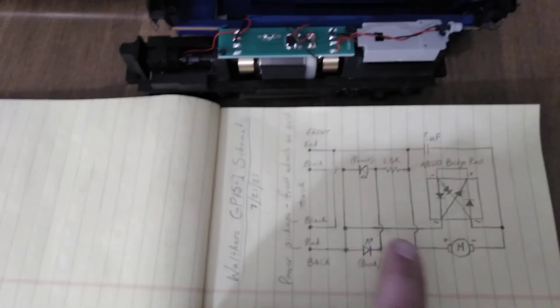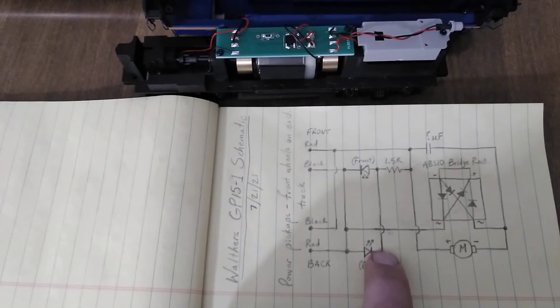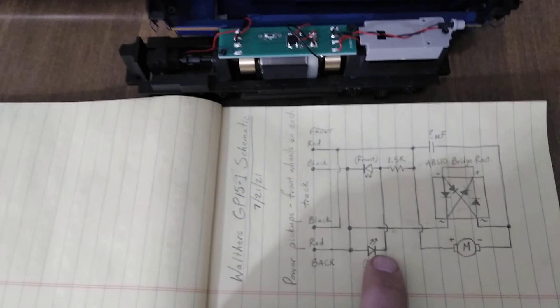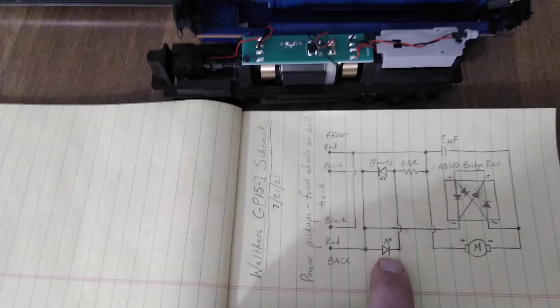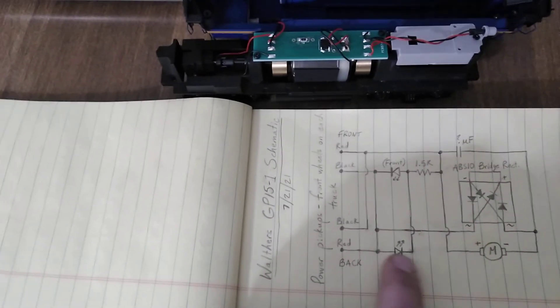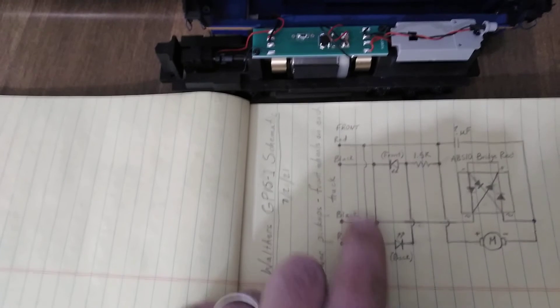Now it will try to flow through the back LED, but it will be blocked because LEDs are polarity conscious and this LED won't really light up. A tiny amount of current can still flow this way a little bit, but not enough to light up the back LED. So that's what's going on there—that's what drives the front LED.